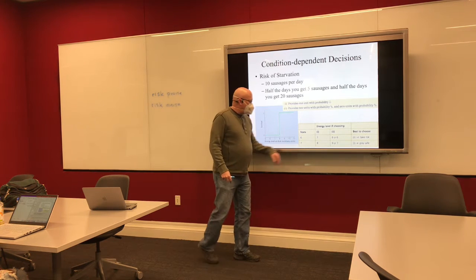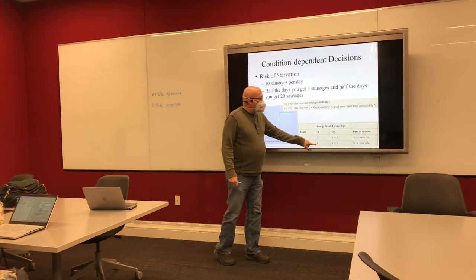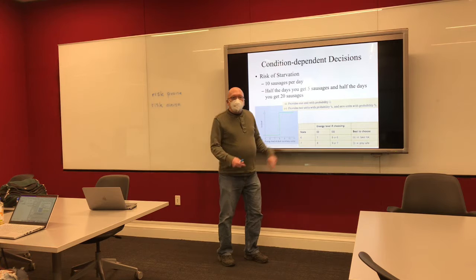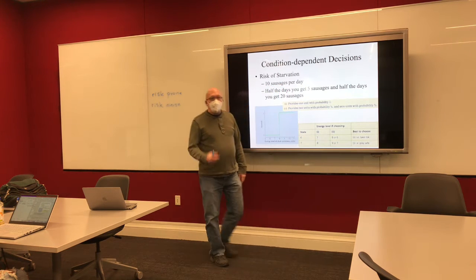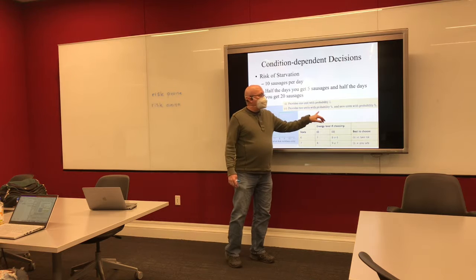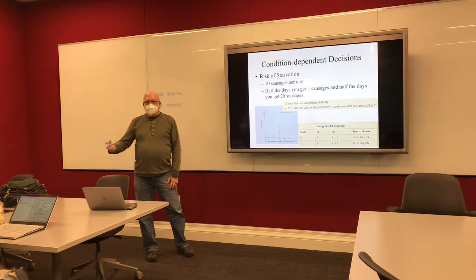If your state is at 7 and you're trying to get to 8, you should go to the first environment, because all you need is 1 unit of energy and you know you're going to get it there. You could get more energy by going to the second environment and foraging, and if you score food, you would be at 9 units of energy, and that would be great. You would actually have more energy than you needed, but you have a 50% chance of ending up with nothing, which still leaves you at 7, which means that you will be dead the next day.